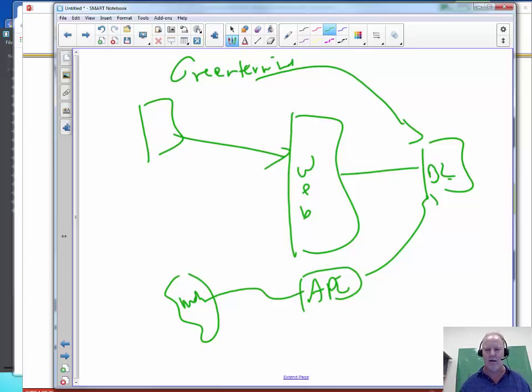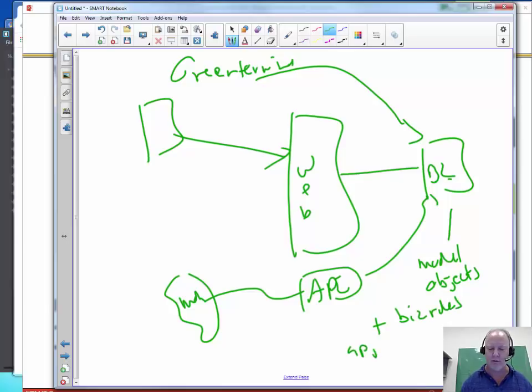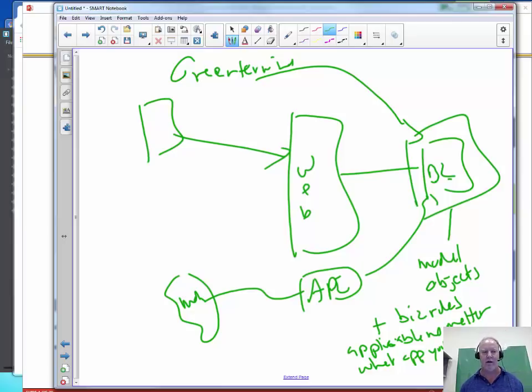Business logic is comprised of model objects, domain objects, things specific to your domain, plus business rules that are applicable no matter what app you're in. So these are reusable. They are app agnostic. They are app independent is the point.